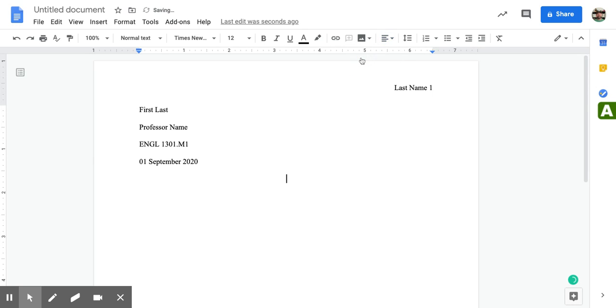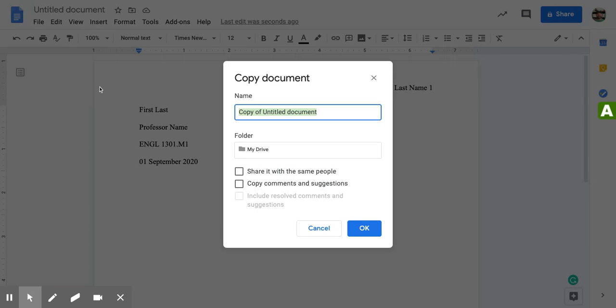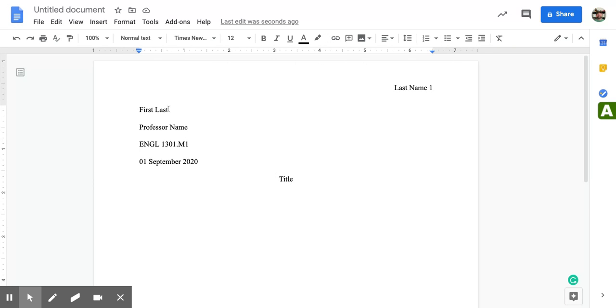you center, and you would put your title here. Okay. So I'm going to show you that again. Once you've made a template like this, you can just go to File, Make a Copy, and you change the name of the document to whatever you want it to be. But for this first one, once you have everything correct, so I'm going to pretend my name is Jessica Diaz, right? So I'm going to type in my name, Jessica Diaz.